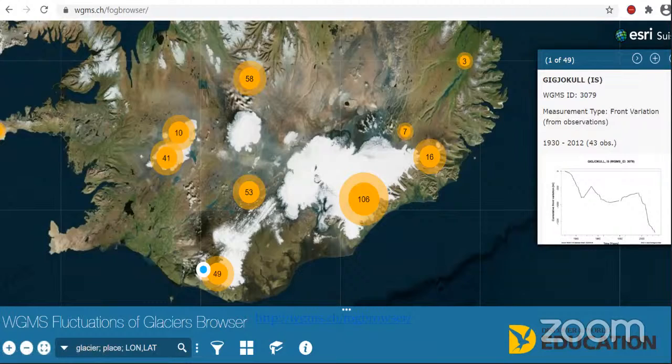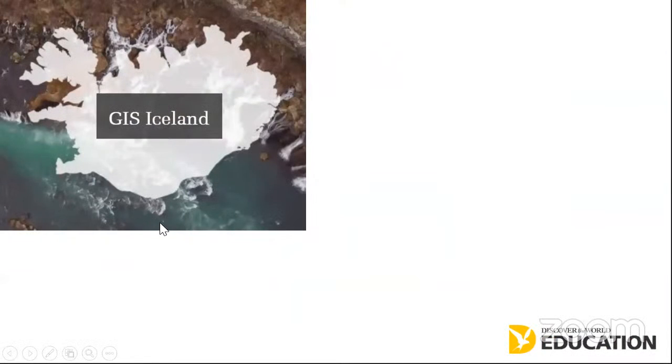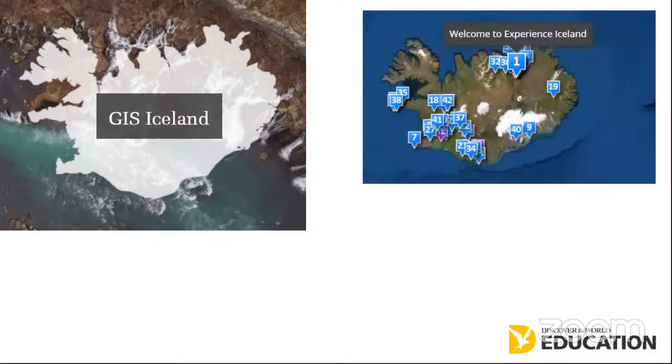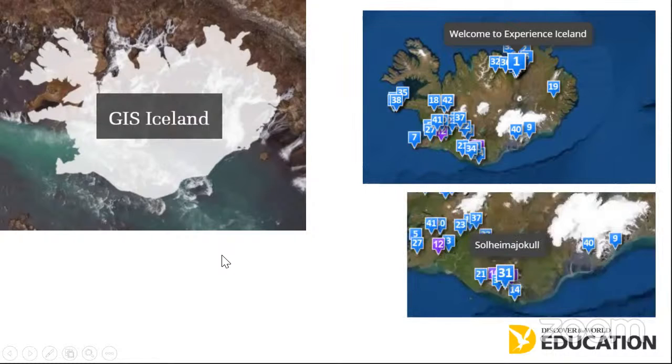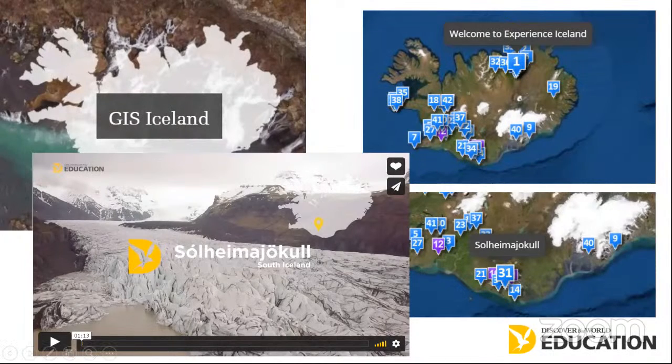It's great as a standalone topic or a subject stimulus, or just great for independent study. Another good resource that you could encourage your students to use is GIS Iceland on the Discover the World Education classroom resources page. It's a very easily accessible tool which enables users to experience the glacier, as well as giving them some interesting nutshell information on the glacier itself. The imagery is fantastic. It's done by drone, as well as standalone images, and it will really give the students an idea of what this glacier is like.